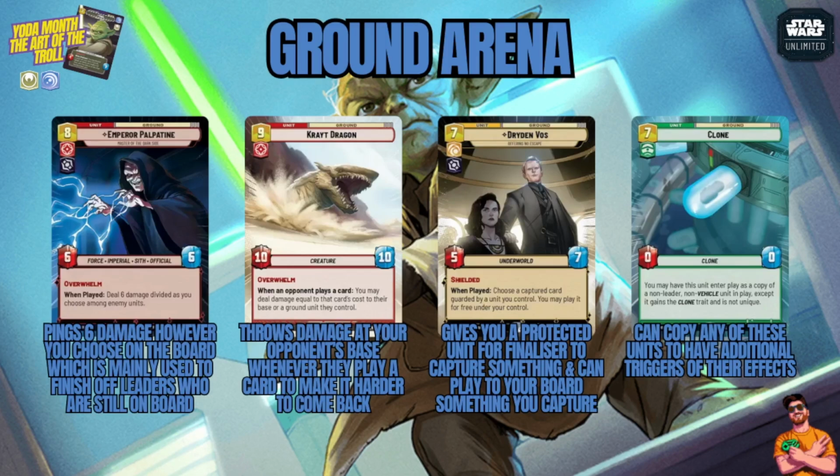And then you've got the last one being Clone. Now this can copy any one of these cards. You can actually have 2 Drydens to play 2 things that your opponent played, or that you've copied from your opponent, onto your board. You can have another copy of Crate Dragon, so you have an extra copy of Crate Dragon, or an extra copy of Palpatine, so you can do 12 damage to your opponent's leader if they're still got out, to finish off and make sure you clear the entire board.